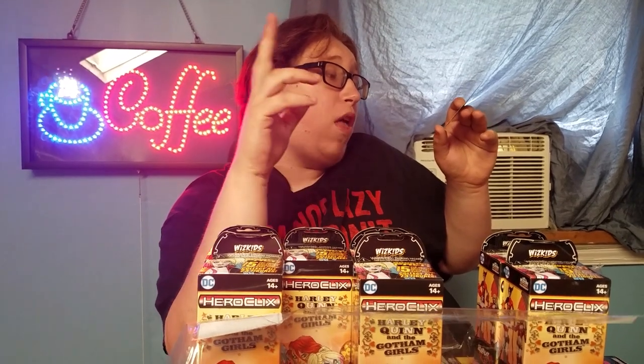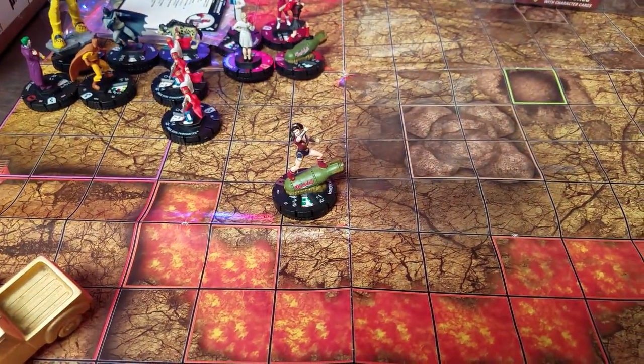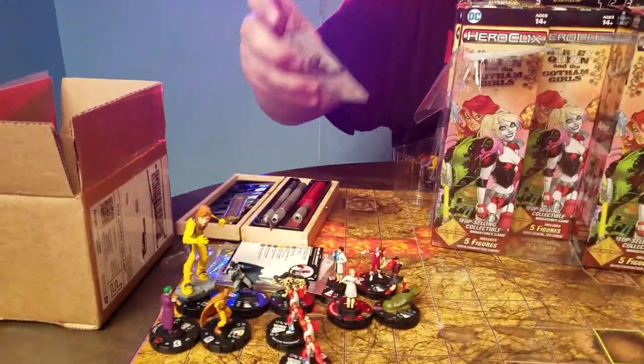On a 6, it not only succeeds, but you remove all action tokens from that character, not just one, but all of them. And you modify their attack +1 until your next turn. So she could roll leadership for everyone you have, as long as they share bombshell or soldier and they're within her line of sight in 4 squares. And if she has 2 tokens, herself as well, and whoever she's adjacent to. So that's a very strong leadership.